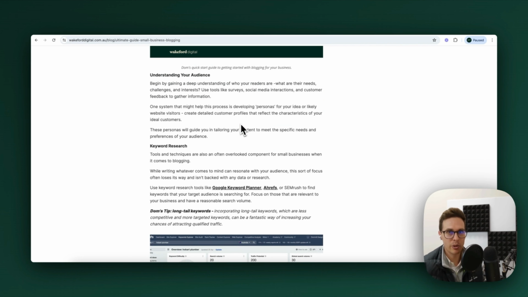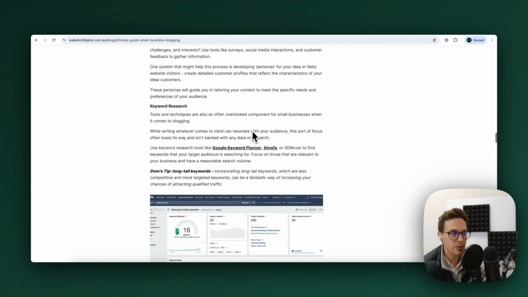The second step is keyword research, and this ties in as well. Whilst you shouldn't just be writing blog posts to target keywords, and vice versa, you can use keyword research to help inform those topics, because if you can write a blog post that is really high quality and offers a lot of value, and might be coupled with something like a video, and that is for a keyword that you know people are searching, let's say it's got 50 searches a month or 500 searches a month, then that's where you're going to start to see increased website traffic and in turn additional leads or sales from your website as well.